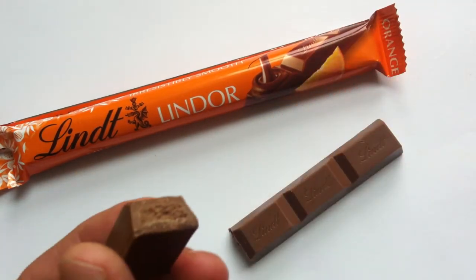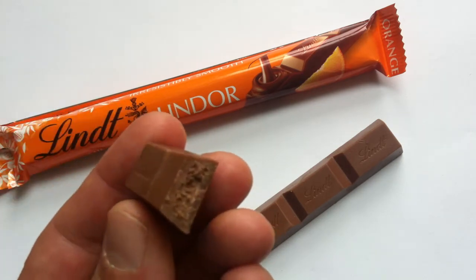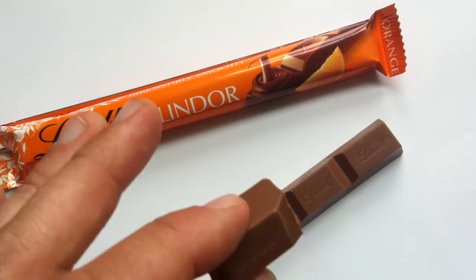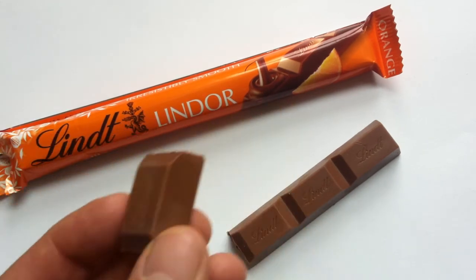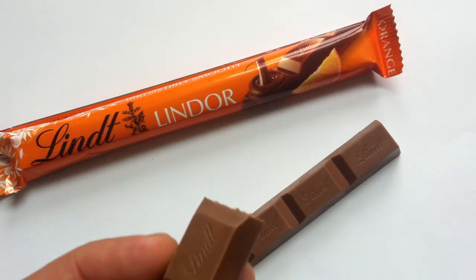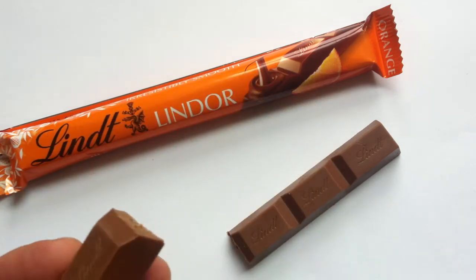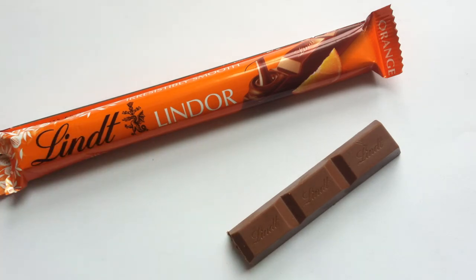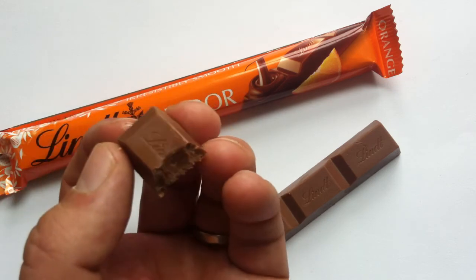and although in and of itself, I don't necessarily know that it lives up to the orange portion of the name, the design elements here are not quite right. And that's not necessarily criticism specifically of this, although of course it applies to this. It's more a critique of the design factor, because I am 99% gonna guess that this is the exact same design factor that you would find on any Lindt Lindor small-sized bar. So the Lindor milk chocolate bar, which is the common one that you see, probably has this same problem. I should do a side-by-side, or at least with the milk chocolate versions of it. Because like I said, I don't think there is an orange chocolate ball.